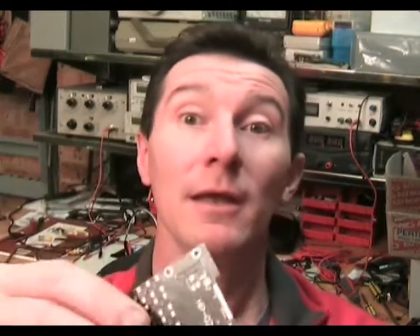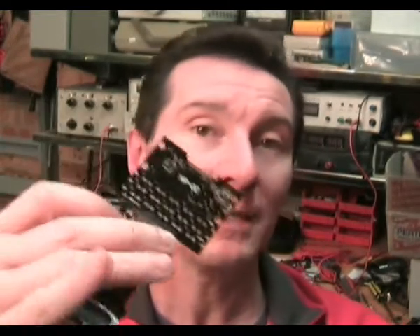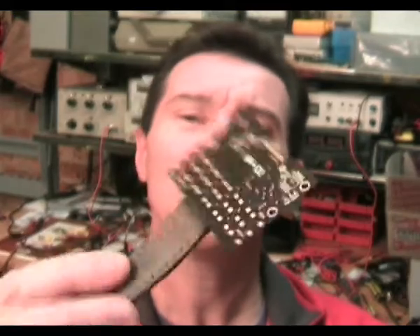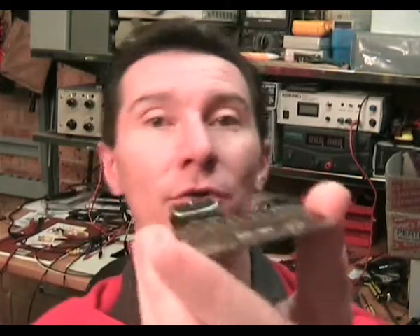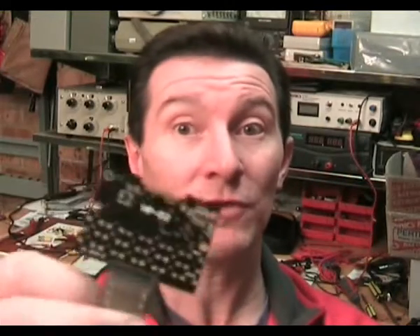Because this was a low-cost, do-it-yourself type project, I didn't want to limit my board to the requirement of a professional pick-and-place machine. But that's, as I found out, what you really need if you use surface mount switches, because they all have to be lined up perfectly. There's nothing worse than having keys that are misaligned and won't protrude through your front panel. Really, surface mount switches — you can't assemble them yourself and get accurate alignment. It's a pain, and if you space them close together, you just don't have room to physically get your solder and iron in there. So surface mount switches didn't really work for a practical do-it-yourself application.